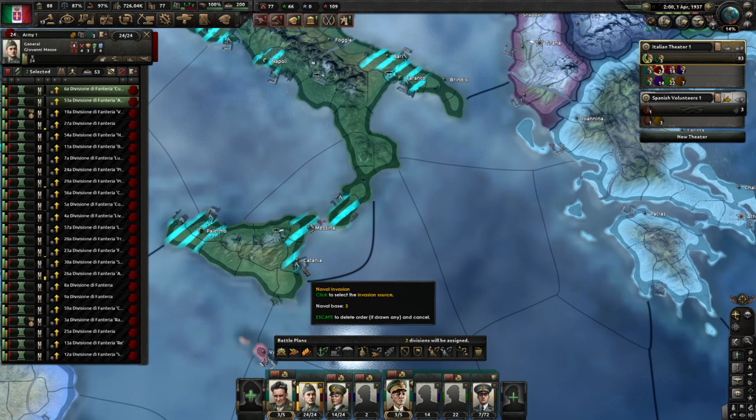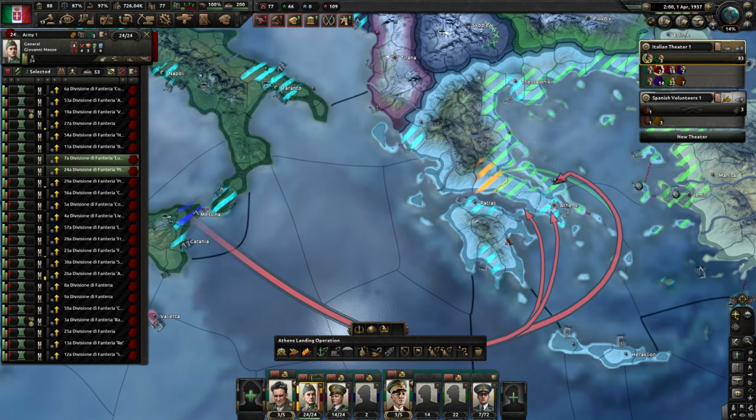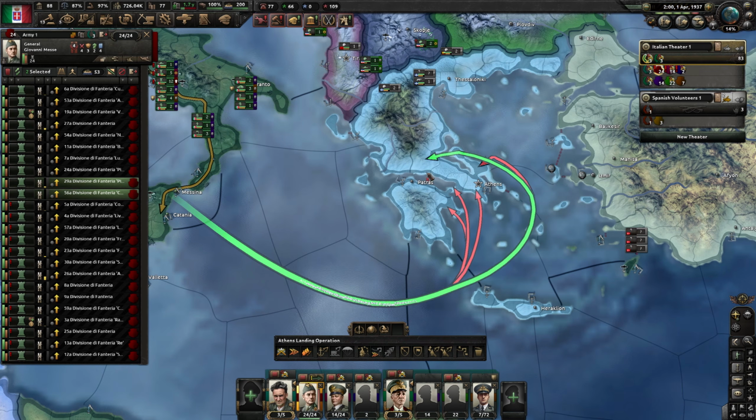We are going to plan an invasion of Greece from Messina to the area of Athens. We're going with groups of 2. Make sure to include this tile in the invasion, otherwise this becomes a pretty bad choke point for you. Other than that, something like this should work well.